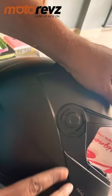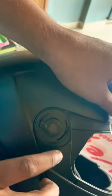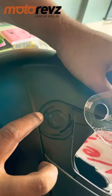the second this. So this is the visor mechanism. You can see there are two slots, and there is a push button system here. You have to fix this one first, then the second this. It's easy, I will show you.